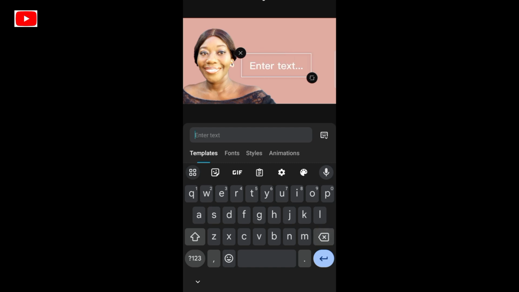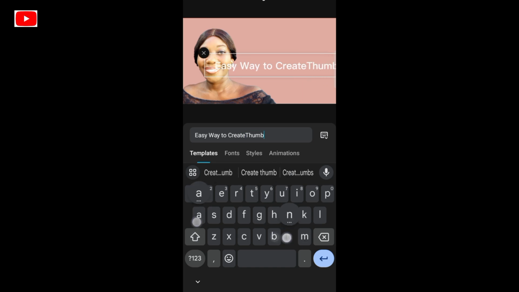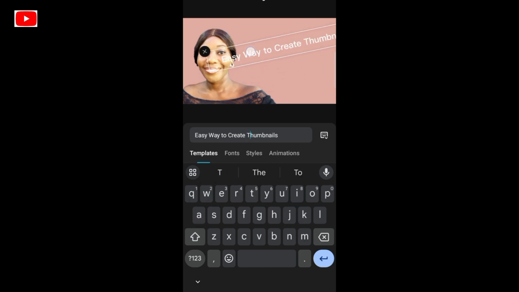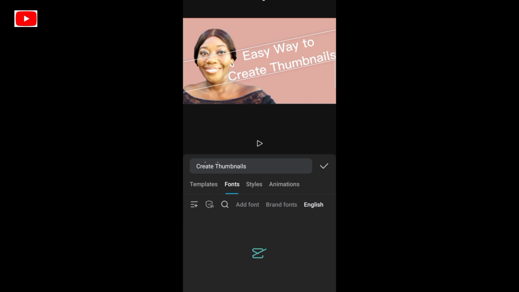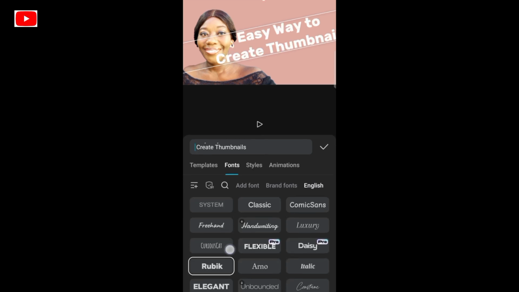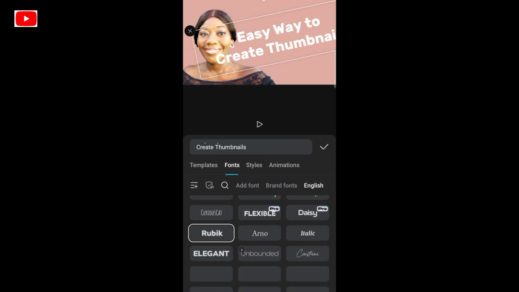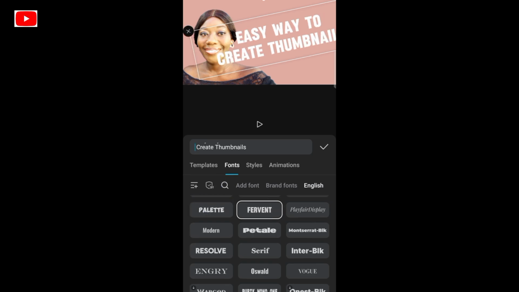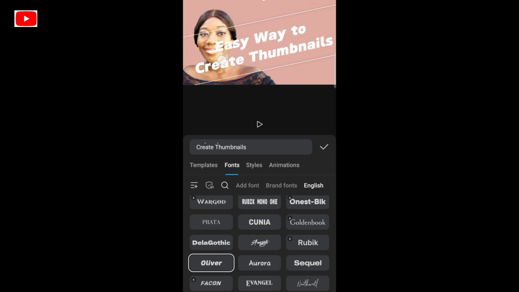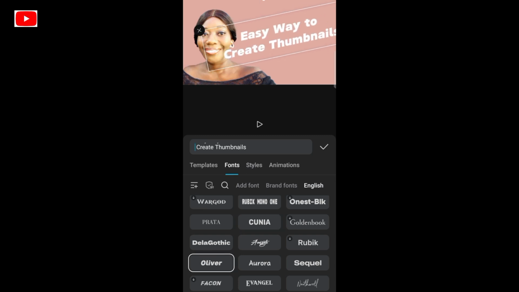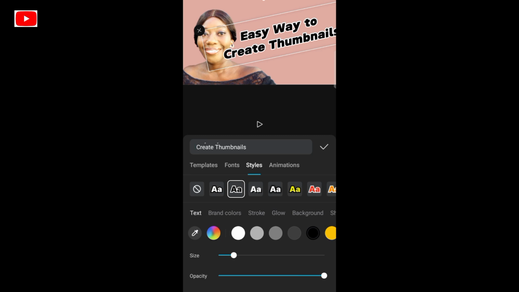So I went down to put on text on the picture, type in your title or the heading of the thumbnail. Make sure it's catchy and short so it doesn't look bulky or clumsy for people to read and be attracted to. And I got this. So this is me trying to change the font, trying to put up some settings just to get something beautiful, large, readable, and attractive.